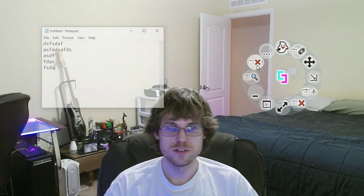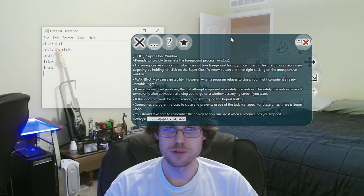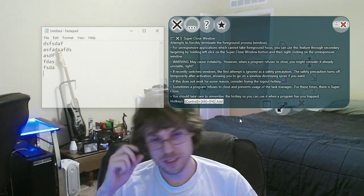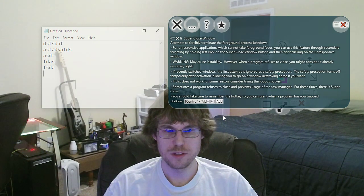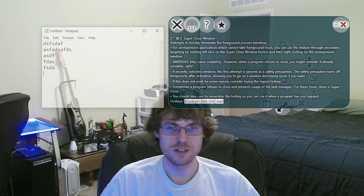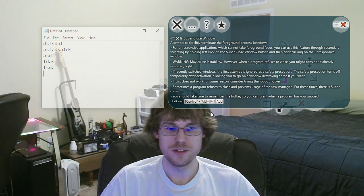What else we got here? Oh, super close. I also skipped over regular close. I showed regular close earlier, where it just closes the program. Super close, on the other hand, will close the process associated with the program. So super close window, you can activate it with the default hotkey Control Alt F4. If you're familiar with hotkeys, Alt F4 is a way that you traditionally will close a program. But some programs, they don't want to close immediately for whatever reason. Like maybe they're trying to get you to save a document or something. Or maybe they just are refusing to close for some other reason, like a video game that just like has its own way they don't want you to close. If you don't want to wait for that, and you don't want to deal with whatever it's asking you, you hit Control Alt F4 and it's gone.